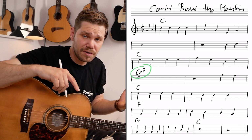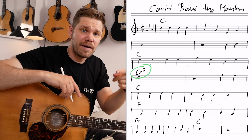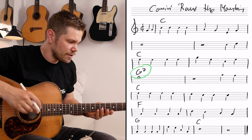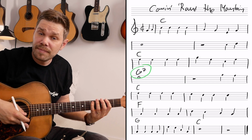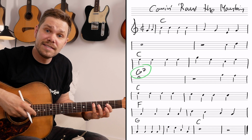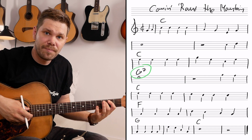And we can add a chord before we go to the G chord. We can add the 5 of the 5 chord. So how do we find that? So what's the 5 of 5? Well, we just look at the G note. It's right here on the third fret of the E string. Whereas the fifth note, you can actually think of the major scale and just count to five. You will find the 5 of the 5, the 5 of that G chord, and that's D. So I just count to five, playing the major scale. But a simple way to do it on the guitar is just simply playing a power chord.